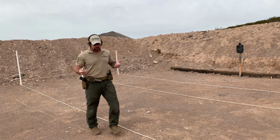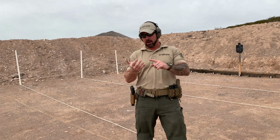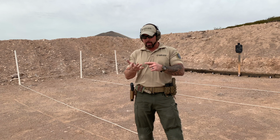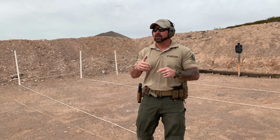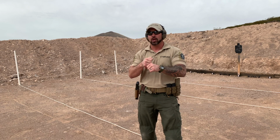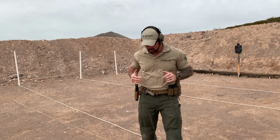One of the big questions that we get is how can I increase my speed and how can I increase my accuracy? One of the things that we've seen that helps our students the most is mastering their master grip and understanding the pressure that needs to be applied on both hands during that master grip. All right, so let me take you through it.